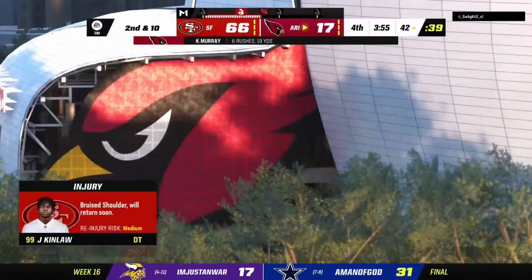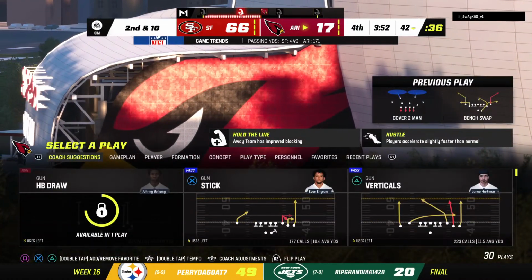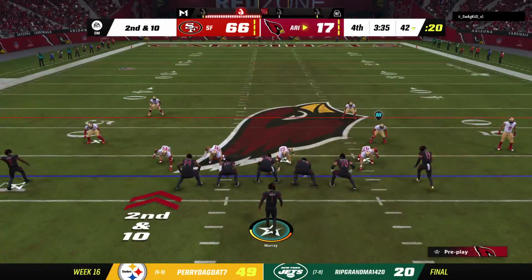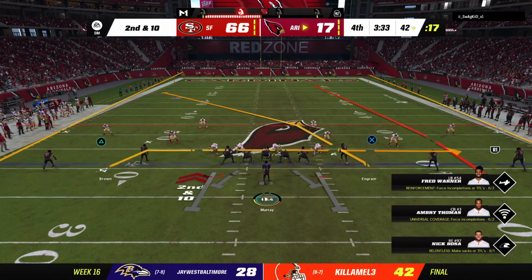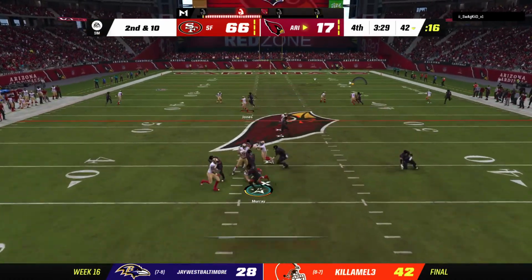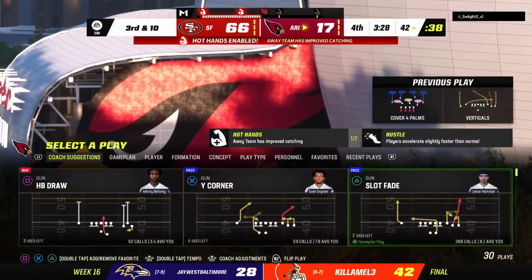It won't be a sack, but it's no gain, and it brings up second down. No surprise to see him running again here. It's something he's done throughout this season, and that run puts him over 500 yards on the ground for the year. He's got to be thinking to himself, if I'm already at 500, what's to stop me from going for 1,000? They try to throw on second down, but this one is incomplete.